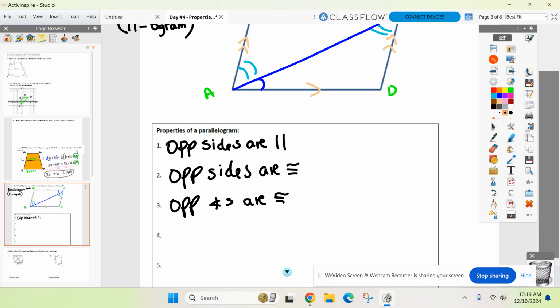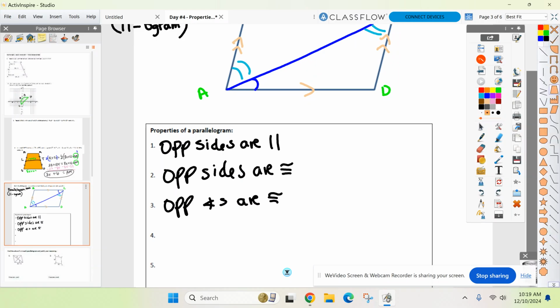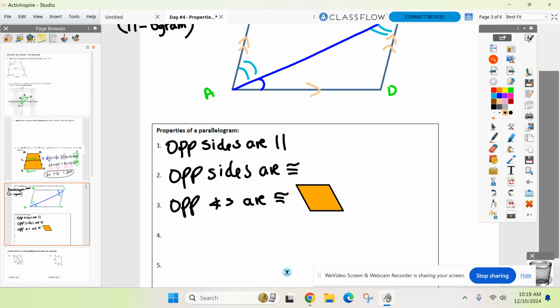Can you do real quick, right next to that property, because it's going to lead us into our next one. Draw yourself a little tiny parallelogram right next to that for me. I want you to understand the next one. Let's put 120 degrees in that corner right there. You don't probably believe it, but you should be able to find the remaining 3 right now. Talk it over in your group. Hurry up. What are the remaining 3? Based on the property I've just given you and the first property.